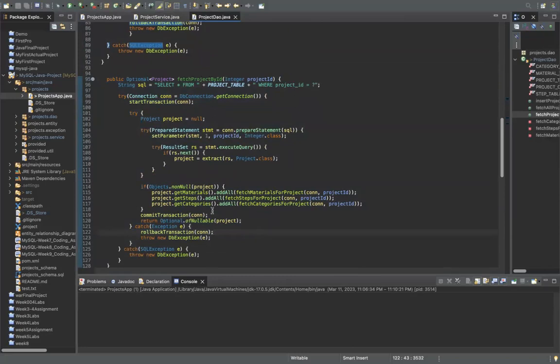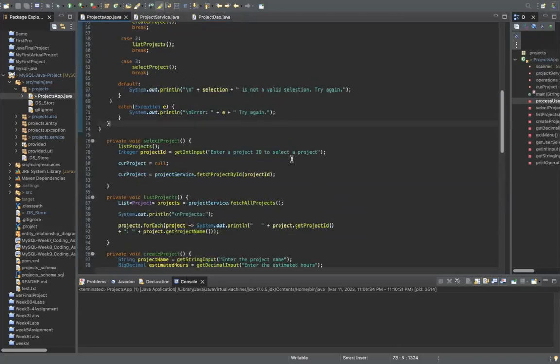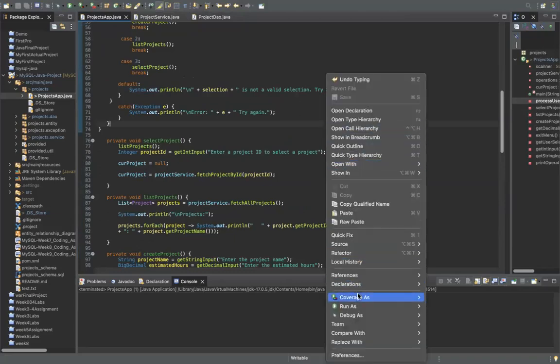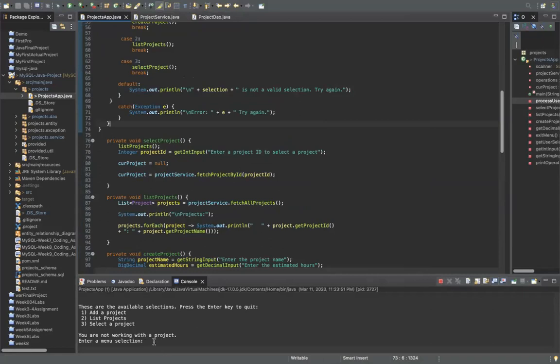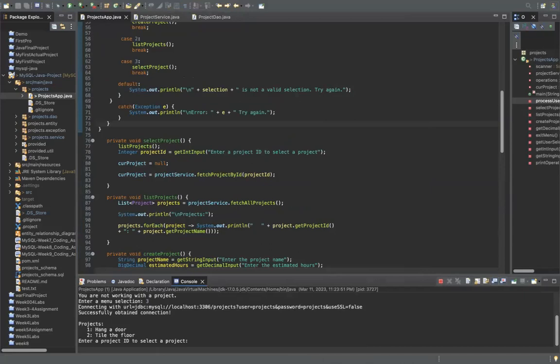And down here on lines 95 to about 125 are our other try with statements, where we also looped through the result set. So let's just go ahead and run a little bit of the projects app to start with. All right, so we'll go ahead and do 3, select a project. And we can see that the app returns a list of projects that I have created.